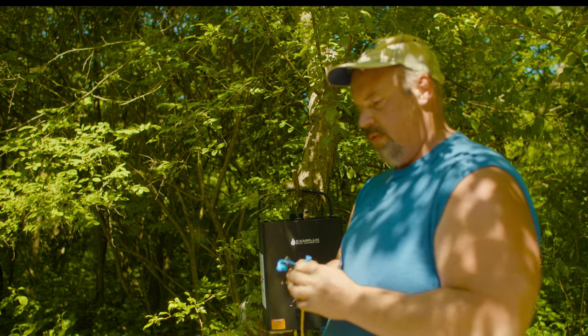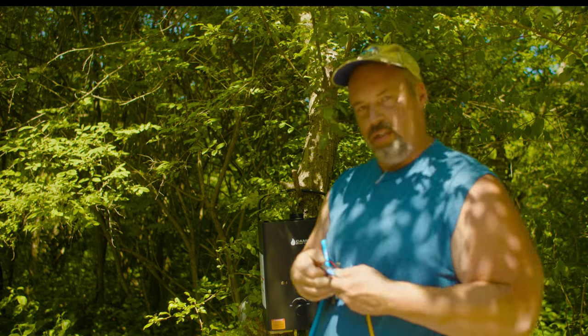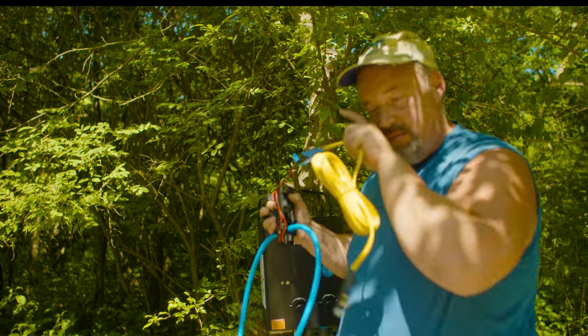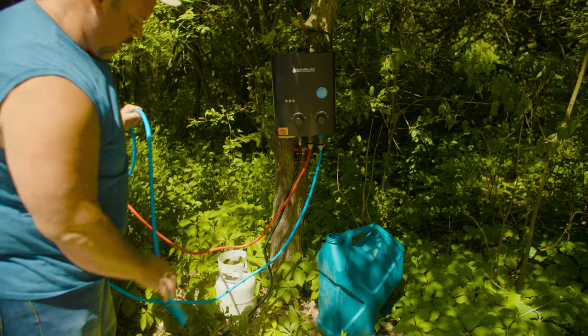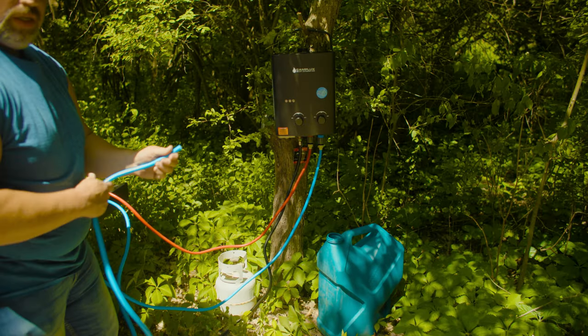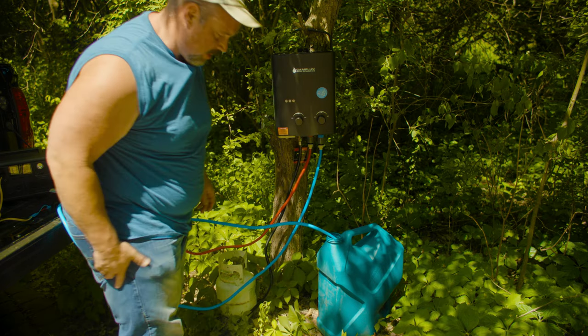Here's the power cord. It's got a little cover over the connector, and you just hook it into the connector on the pump. So that's why you need portable power of some sort, just to run the pump. Pump and everything hooked up. Here's your inlet hose. You're gonna put that into your water source, which for today is our jerry can.